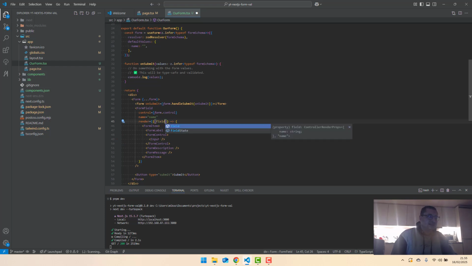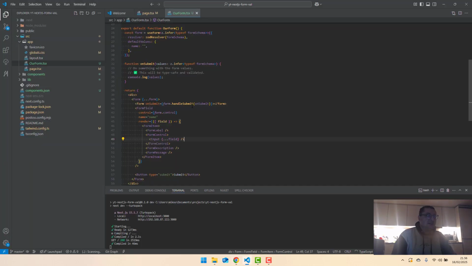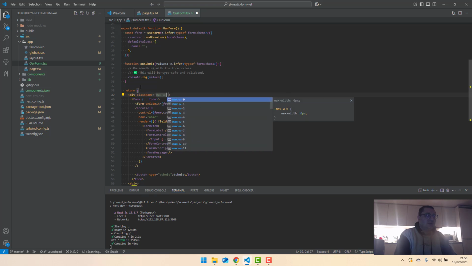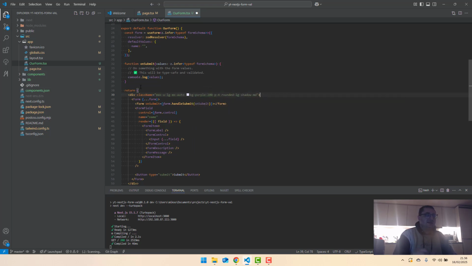So if we go like this, we can spread the field like so. And if we go back, we have this. Let's make this a little bit max width, mx-auto, bg purple 200, and just some styles.